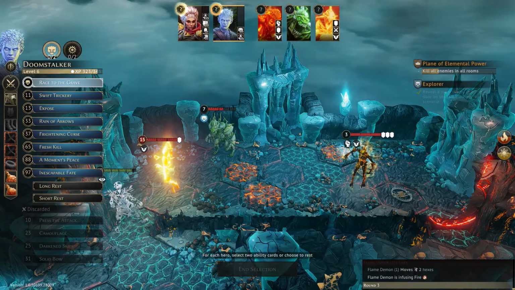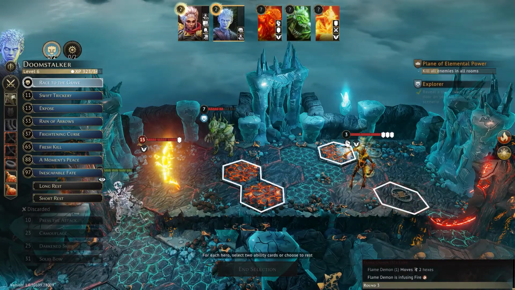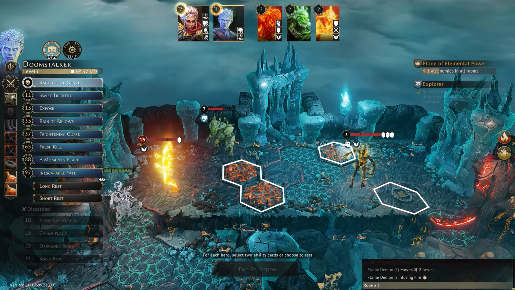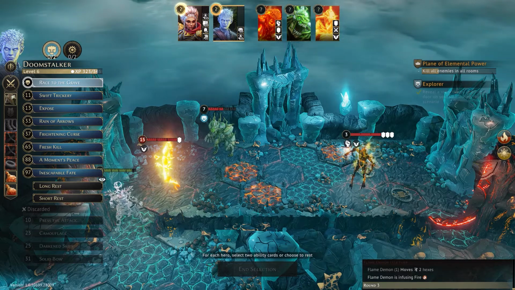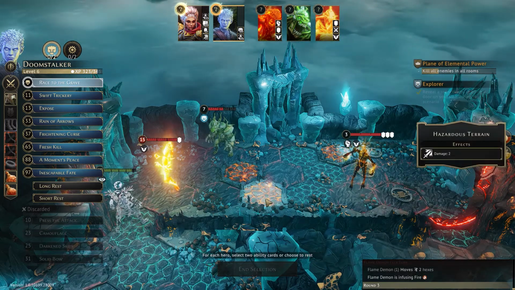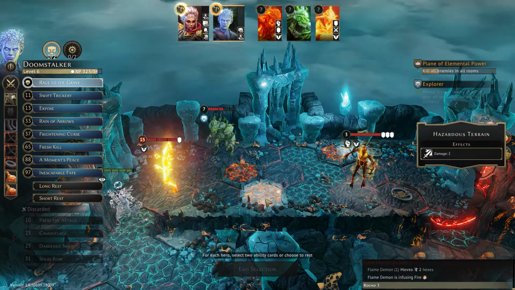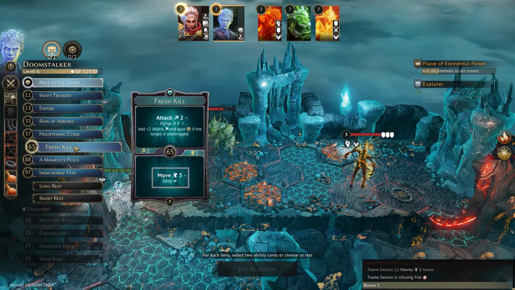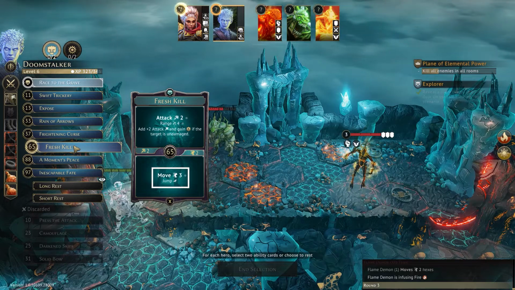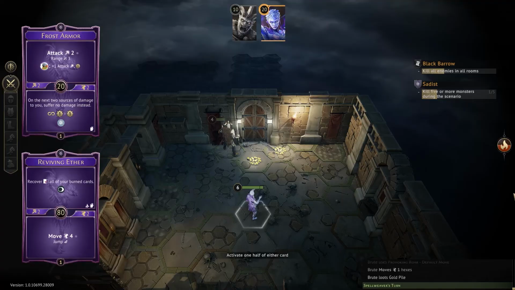In some scenarios, some spaces may have a distinct feature. These spaces can have different rules that either restrict movement, deal damage, and so on. You can always hover your cursor over these spaces to see what effects they provide. In order to avoid these effects, some move actions come with a jump ability. This allows your character to ignore the effects of special spaces and to move through enemy units as well.